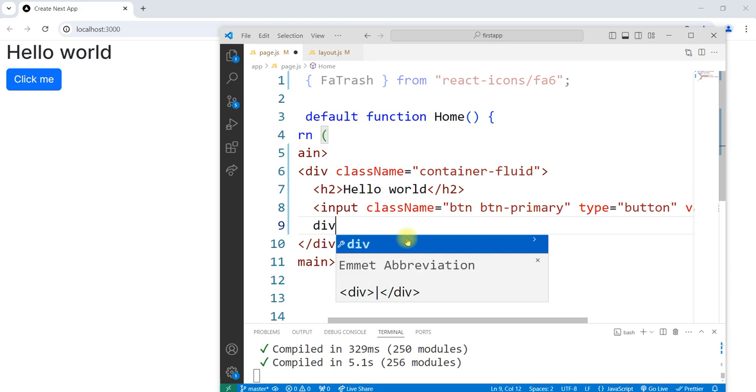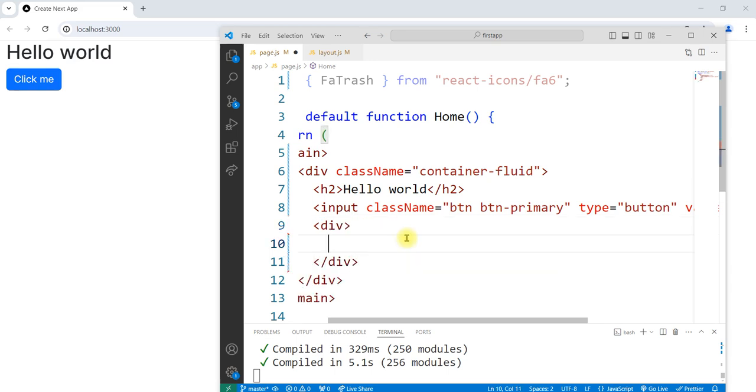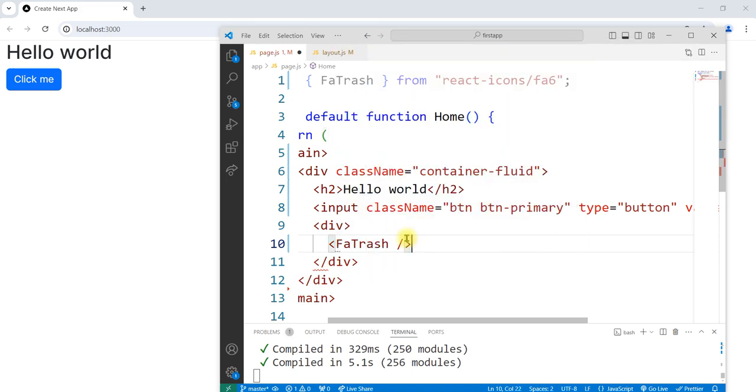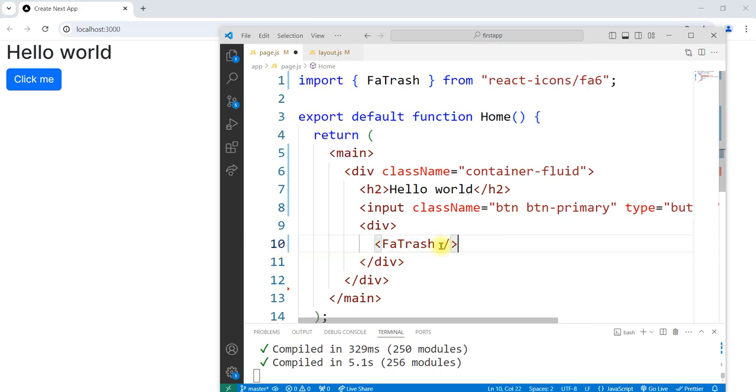Let me do a div and then call this component in. So it's a component, so I'll call the trash, and that will be all. So I'm referencing this component here. When I save, let's see if we get that.